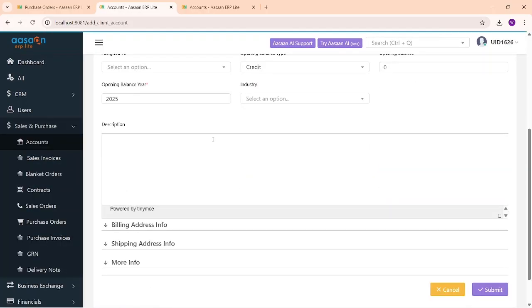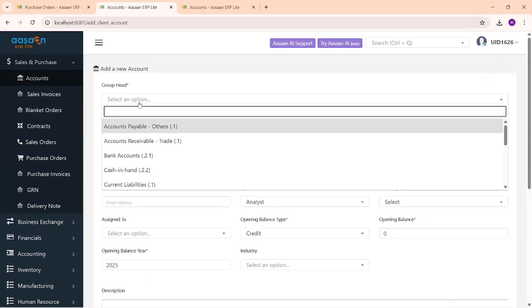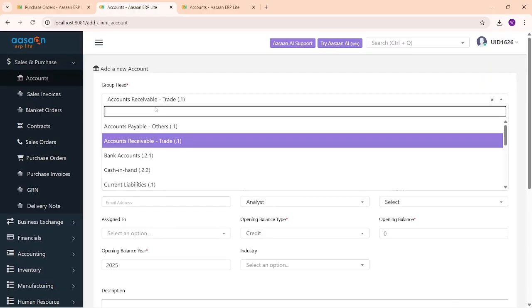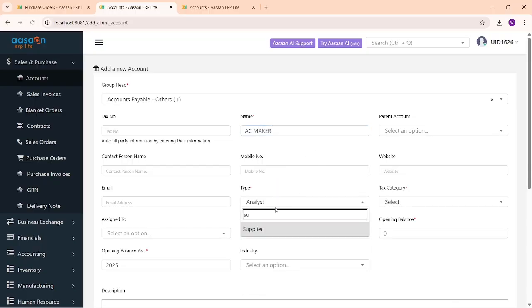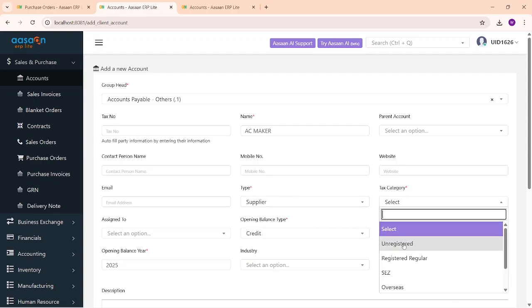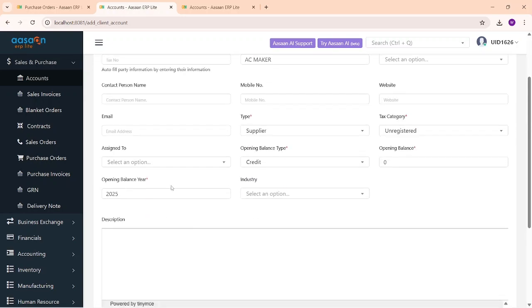Here we'll select the group head, it will be payable others. Then we'll say AC maker, it's the supplier name. Then you can select supplier here. You can say unregistered, since I don't have a GST number currently.